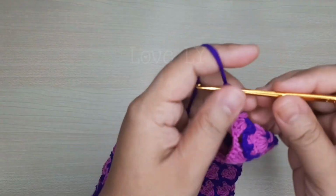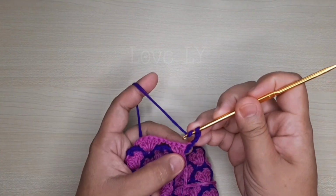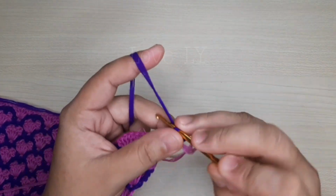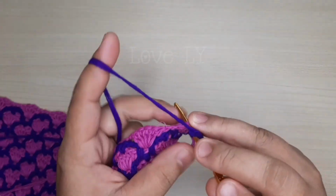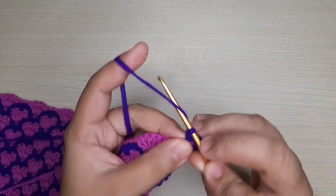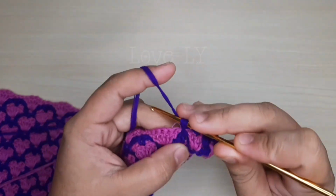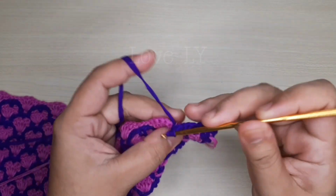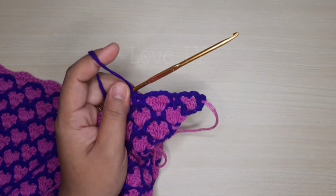Turn your work using the violet yarn. Make 1 single crochet in between the chains and the 3 double crochet. Chain 2, 1 single crochet in between the 3 double crochet. 2 chains, 1 single crochet. Chain 1 and another 1 single crochet. Do this with the last 3 rows.